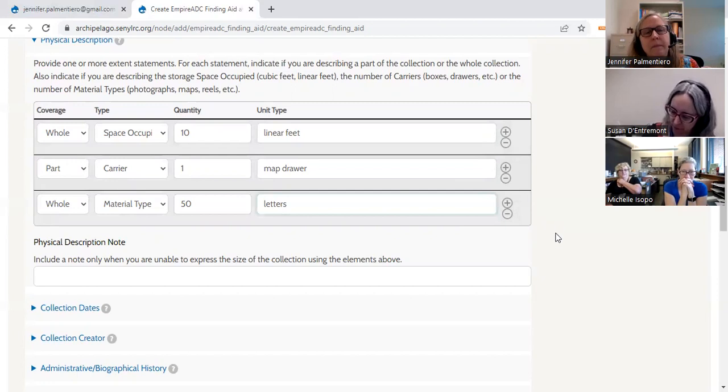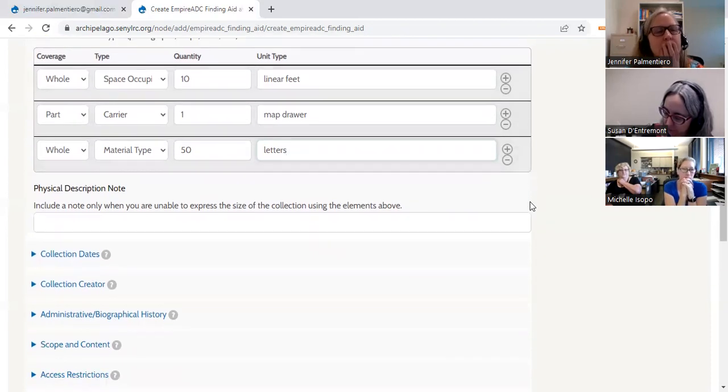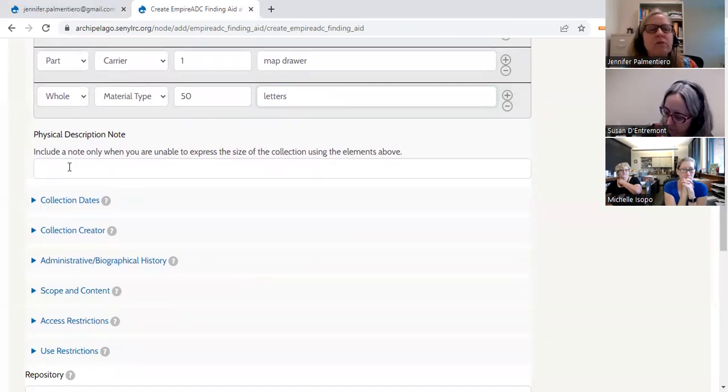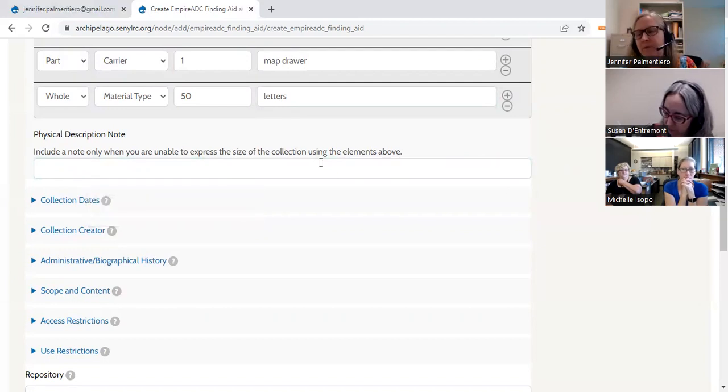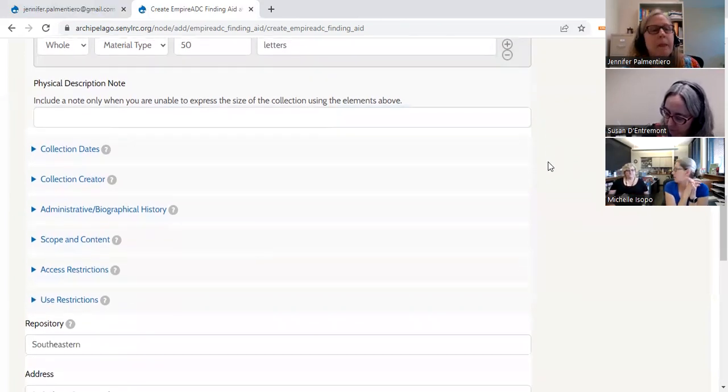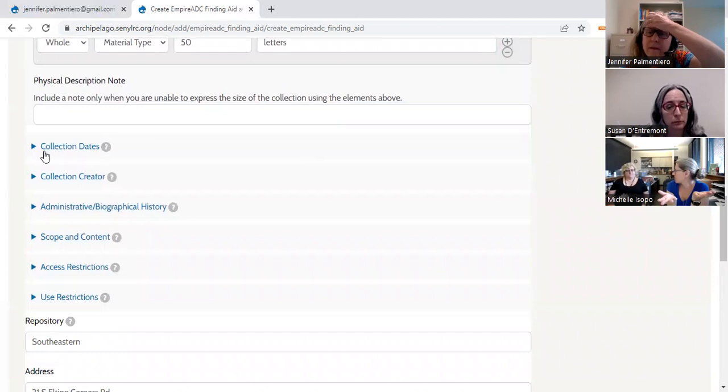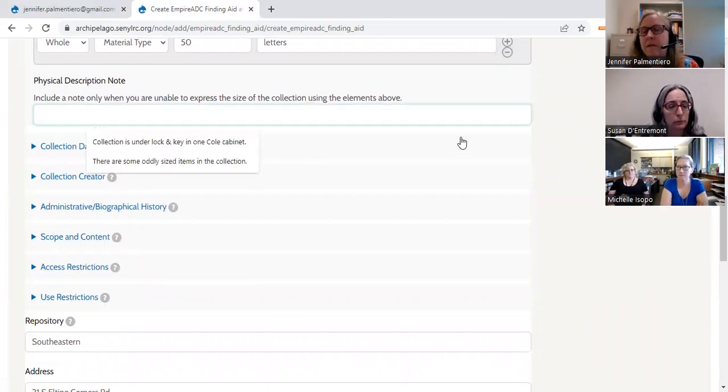I think they all display once you're looking at the record, but in the brief record results, we do have extent and they only see the first one. So that's that. There is this physical description note if you need to say anything else about the size or the characteristics of the collection, but this does not display to the public. This could be an internal note for something you needed to say. Right? And I was researching, so I'd know where to pull everything. Yeah, like if you needed to say that there's a box under Lori's desk, you could say that.